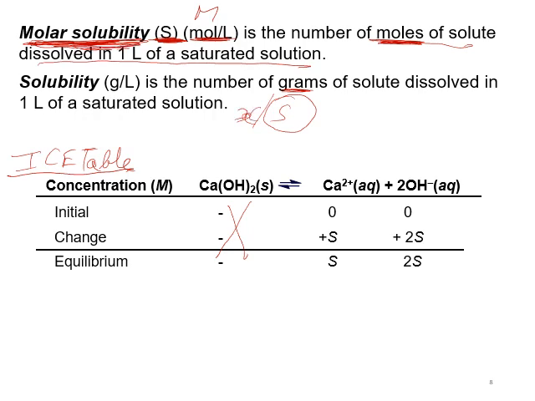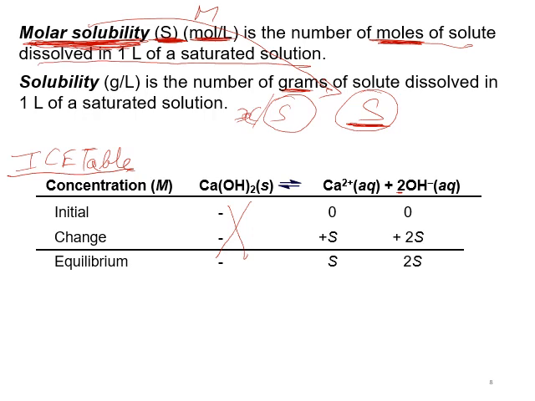There's no difference here. The only difference is that now we are using the letter S as our change. That's it. This S stands for the molar solubility of our particular salt. So coming back to this, the change: these are products, so products are always plus. The calcium ion is plus S. Every calcium ion has two hydroxides, I know that from the stoichiometric coefficient, so this is going to be plus 2S, meaning at equilibrium I'm going to have S of calcium and 2S of hydroxide ion.